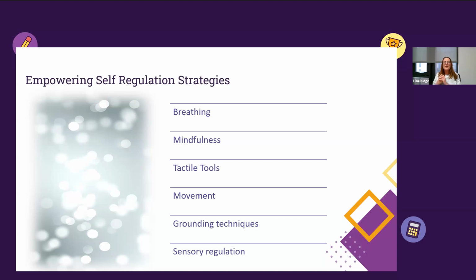Grounding techniques. My favorite grounding technique is the one that uses 5 of our sensory elements. So if we were feeling anxious or dysregulated in any way, if we could look around and name 5 things that we can see right now. Might think of 4 things that we could possibly reach out and touch right now. Think about what they would feel like. Would they be hot? Would they be cold? Would they be rough? Would they be smooth?